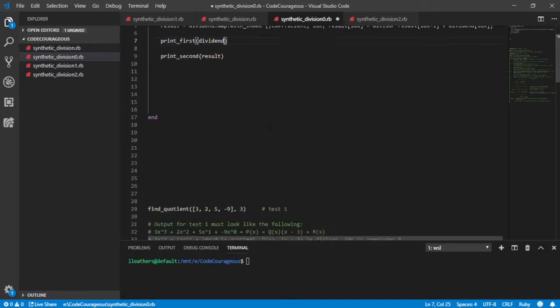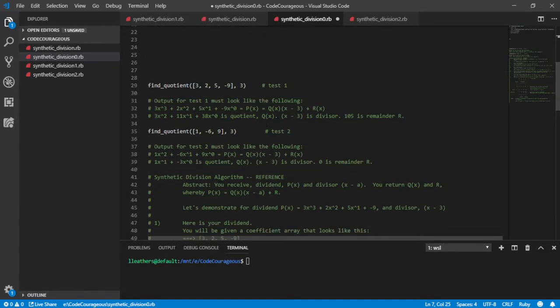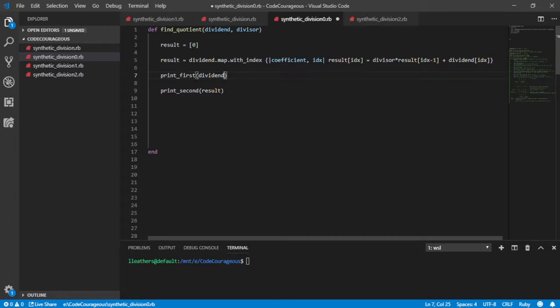And then in the second one, we want the quotient and the remainder. This is what we want to do: create a representation of the array as a string. So we want a neat string that represents what the polynomial looks like. We're trying to print this out and make it pretty. So I think instead of print first, I want to go, let's print dividend or something like that.